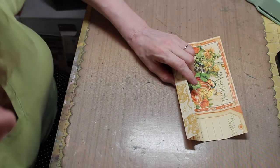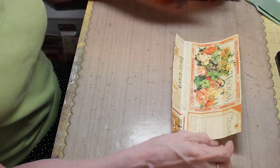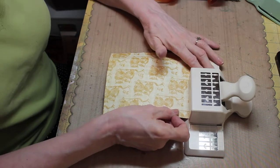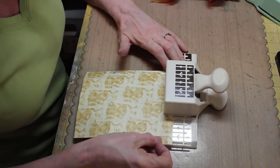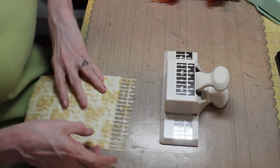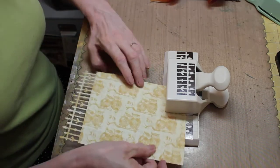Okay, so if you want to have a punched edge, this is when you're going to go ahead and do it. You're going to do it on the 5-inch sides. So let me go ahead and do this one for you. And I'm not really fussy about how I do this. Excuse my arm if it gets in the way. As long as it gets done, it really doesn't make much difference where you start. And I see that I missed a little piece here. And you're going to do that on both sides.